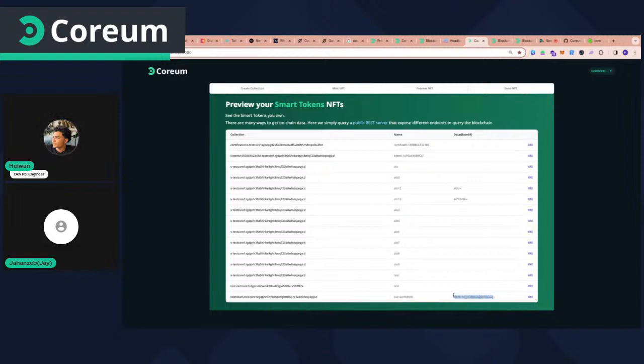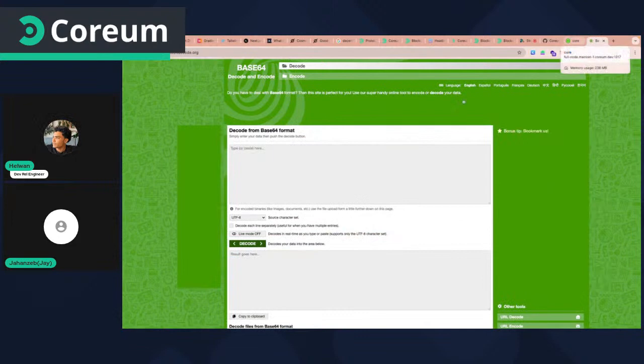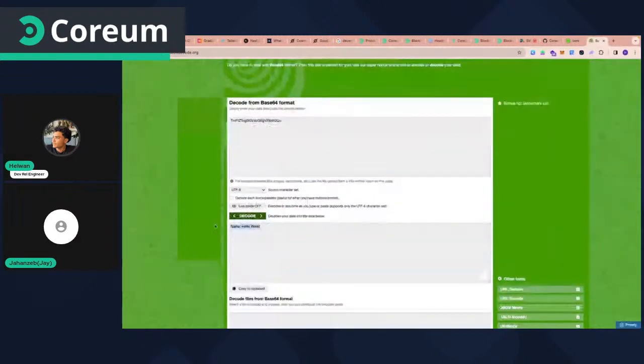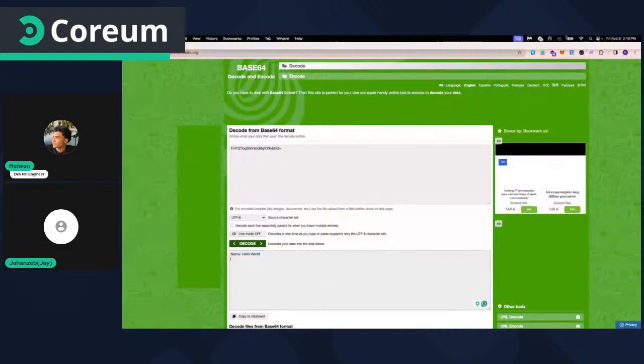And you can see that we cannot read the data out of the box. This is because the data is encoded as base 64, which is a different encoding system from UTF-8 and is better to store the data on chain. But let's see what it looks like. So I'll do decode. And we do have the same thing that we had prior, name, hello world. And we could have had a lot of things, for example, the URI of the collection or the whole specs of the NFT here. Super useful.